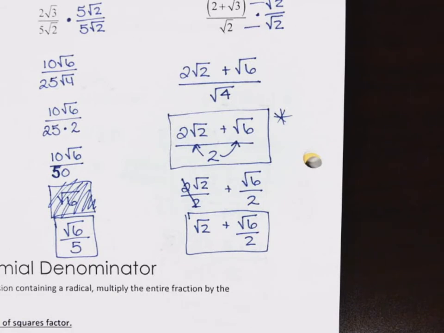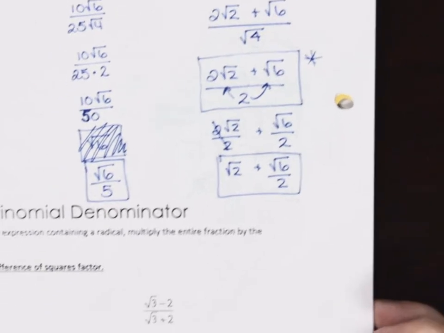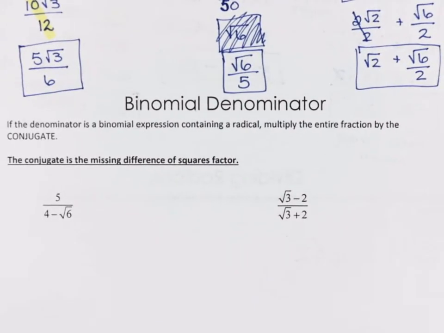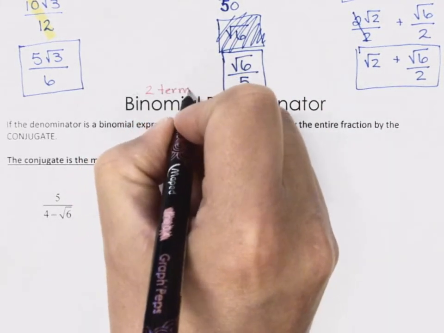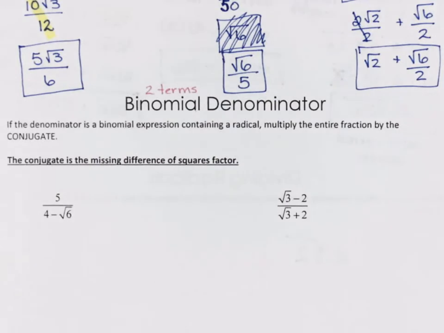Okay, so now we're going to do the harder part of this. Big deep breath in. It's going to be good. I'm going to switch to a pink marker because it's going to be better. Okay, so when you have a binomial denominator, so again, binomial means that you have 2 terms. And the terms in a polynomial are separated by add and subtract signs. Maybe pink won't be my friend. I'll use this one. Okay, so do you guys remember difference of squares?